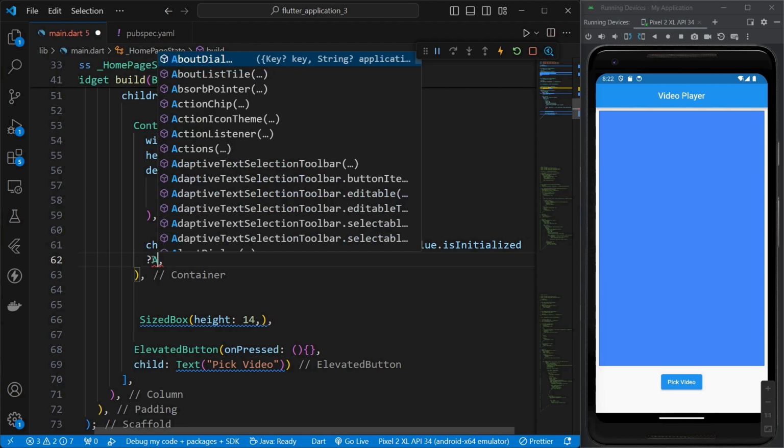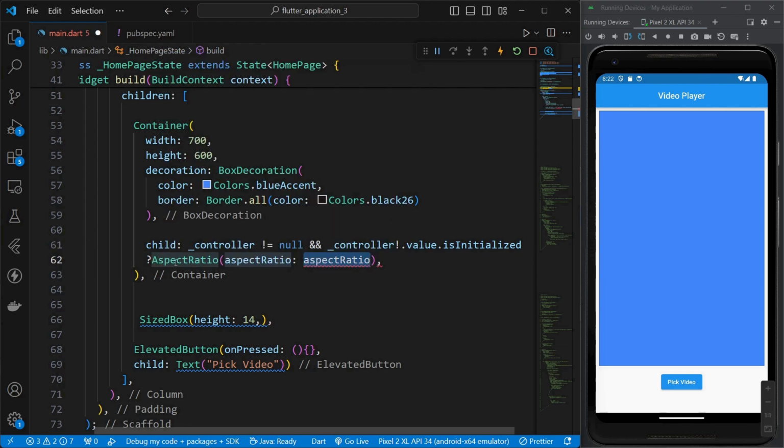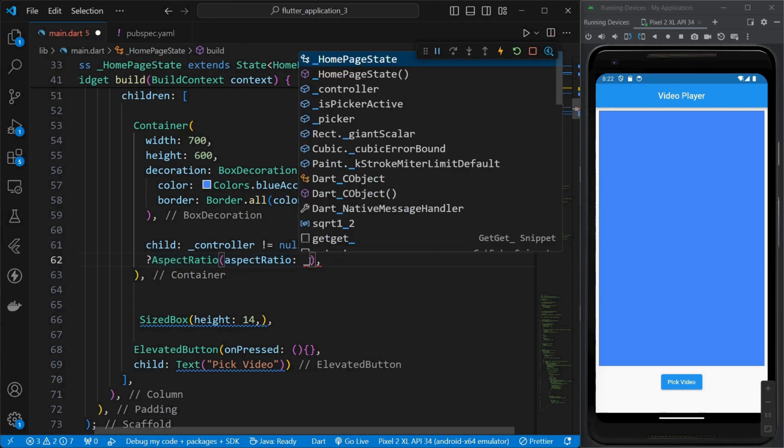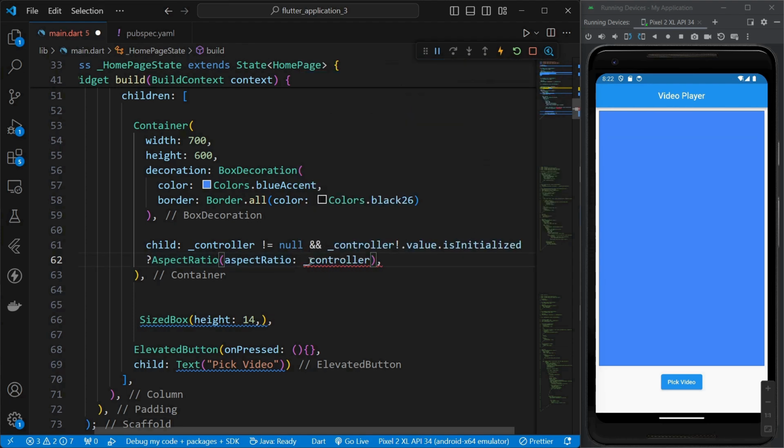Okay, so if this condition is true, we'll call the aspect ratio. Okay, and inside this we have to pass aspect ratio of video. So we'll give controller null check operator dot value dot aspect ratio.